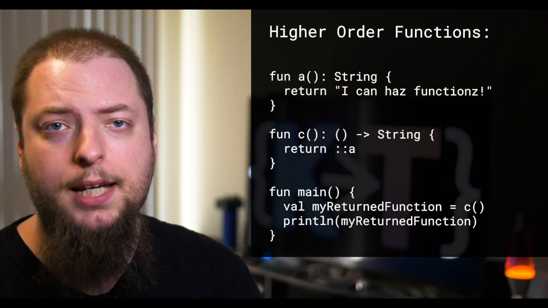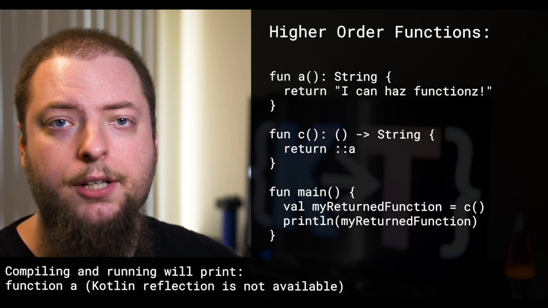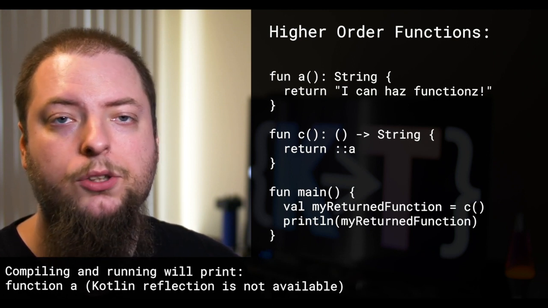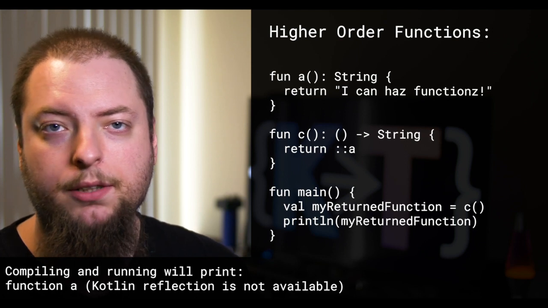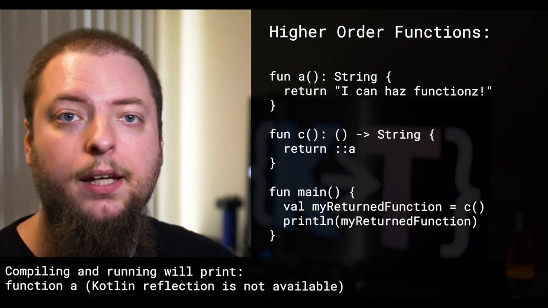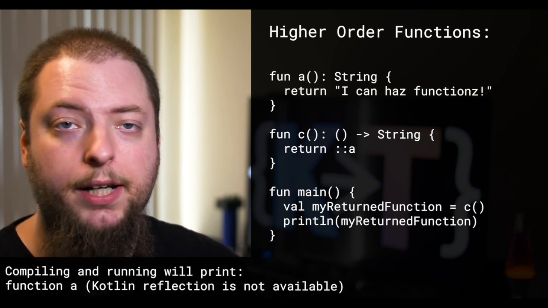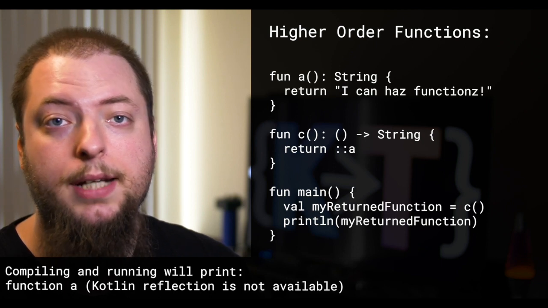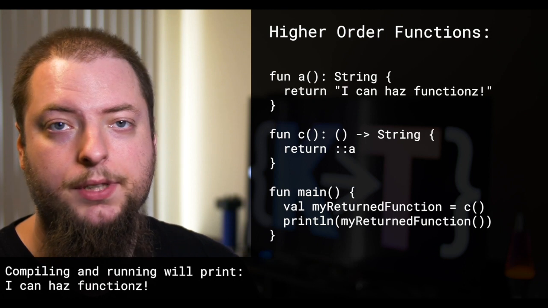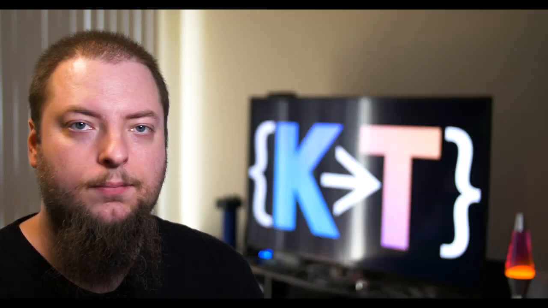Now, if we take my returned function and we print it, you'll notice that it shows it is a Kotlin function, but it doesn't actually execute it. So what we want to do is execute that particular function that gets returned. Here, where Kotlin is saying it's returning another Kotlin function, that's the function a that we had defined earlier. So now we'll take that function and we'll add parentheses to it and print that result out. And you'll see now we actually get our string result that comes from a.